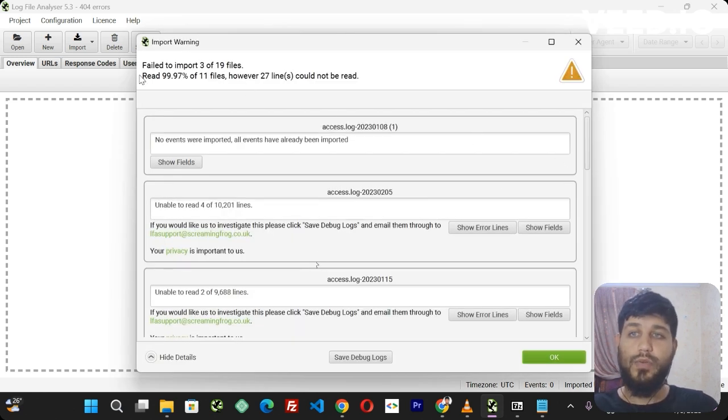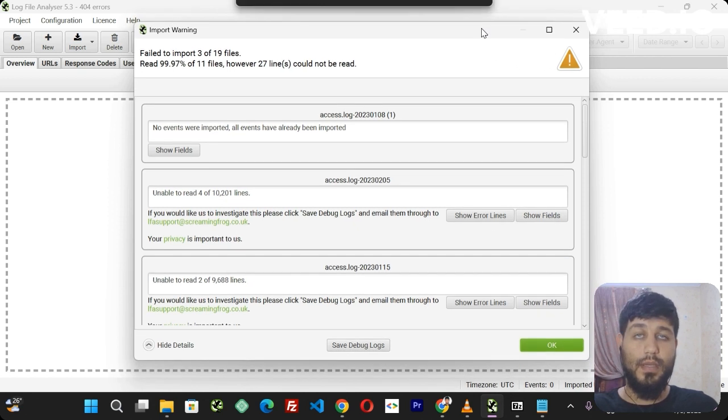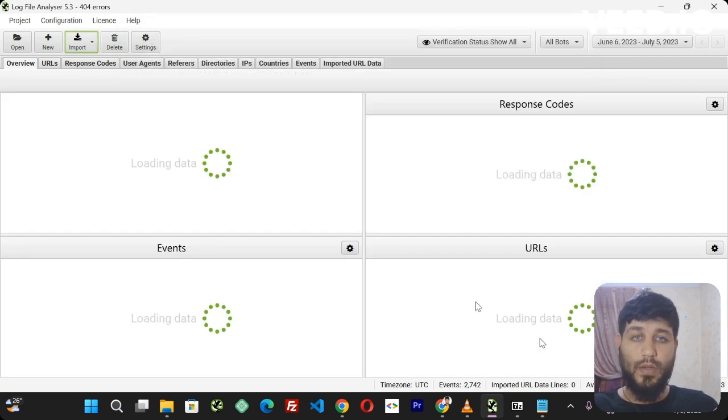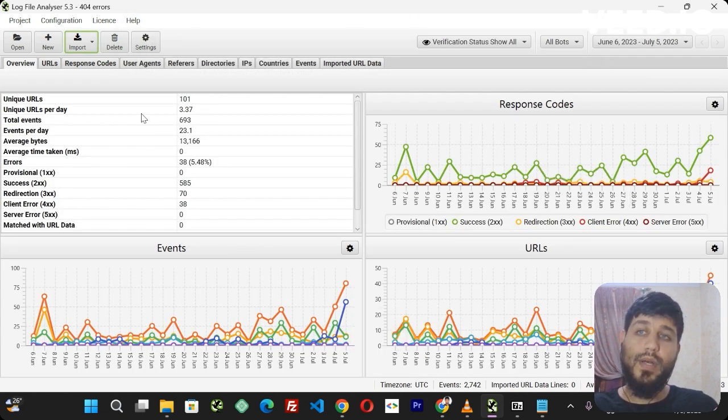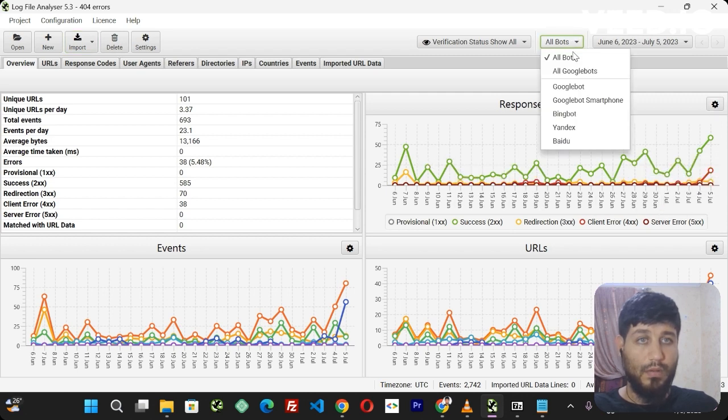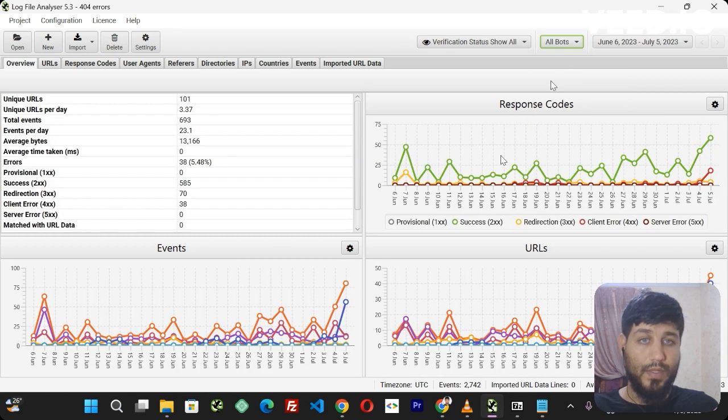And here they are. You see here that it has read almost 100% of our access log files. You click on OK, and here is what a log file analyzer looks like on the Screaming Frog. So you can see here how Googlebots or all the bots are attempting to access your website.